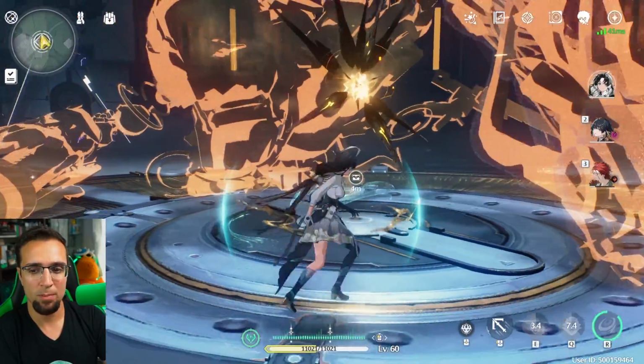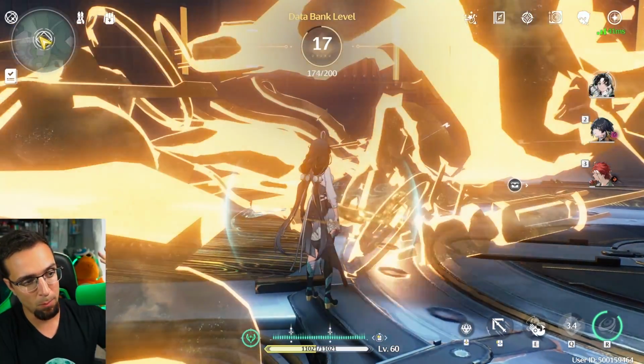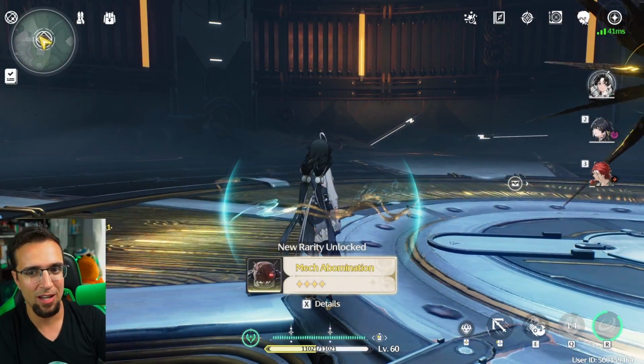Okay, so he ended up dropping. We're going to absorb him. Not going to claim that, and see if we get a 5-star. Boom. Got the 5-star out of that. So now, again, I level up.